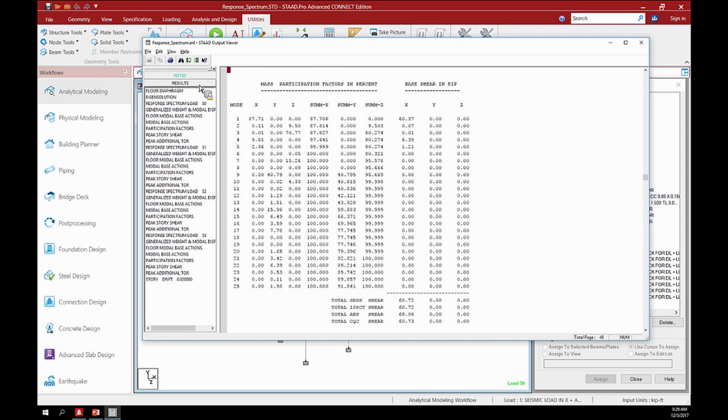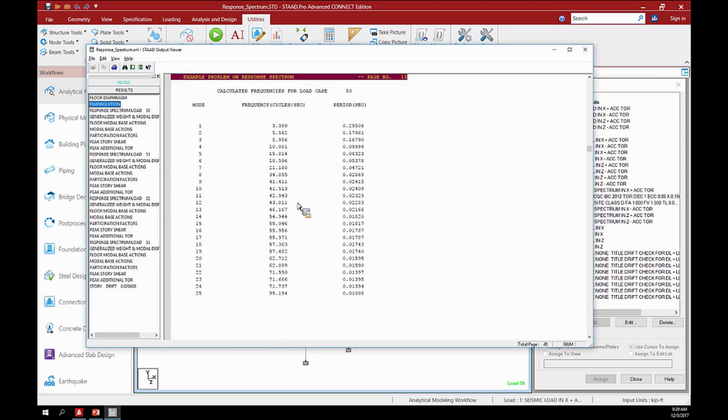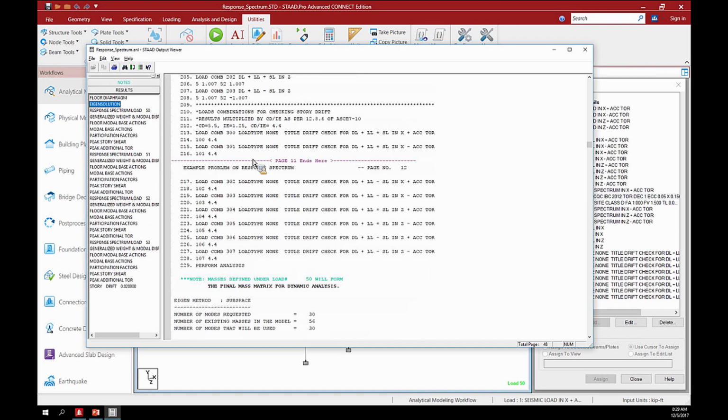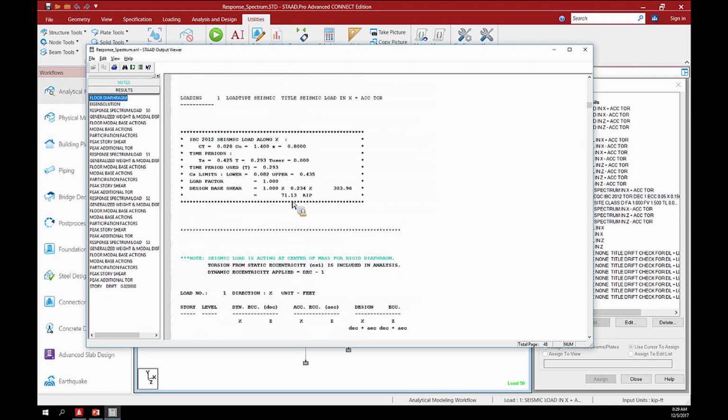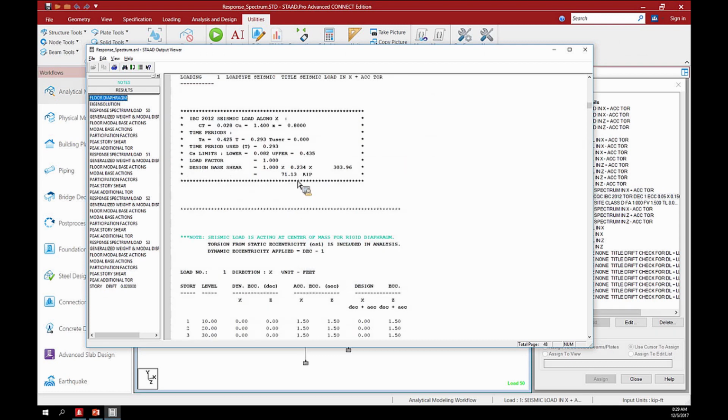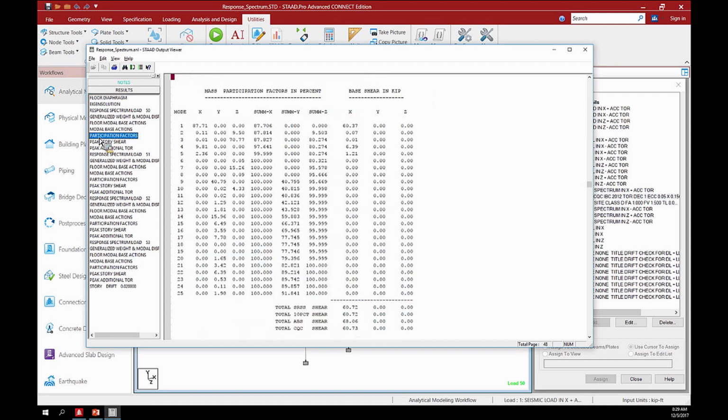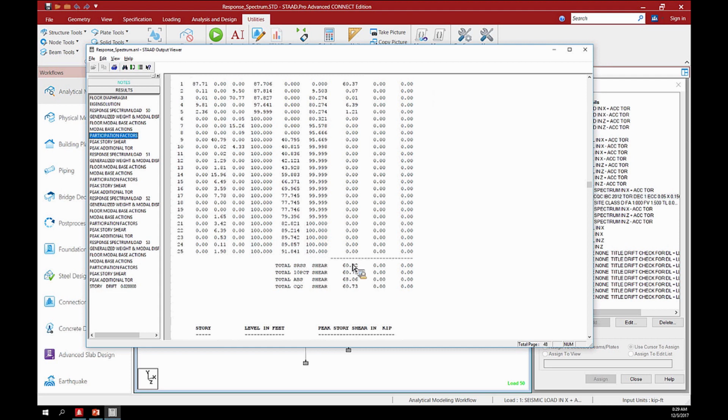First, let me show you the base shear calculation for the static analysis. So this is where that 71 kips comes from. And then if you go here, you'll see the base shear reported from the dynamic analysis. And we are considering CQC, so we'll go by this 60.73 value.